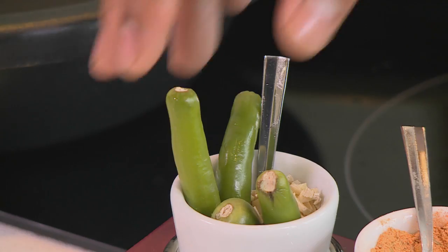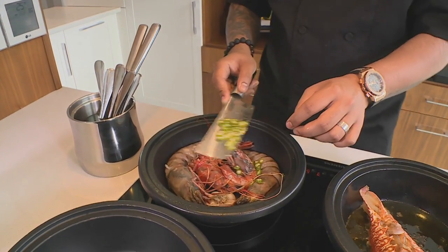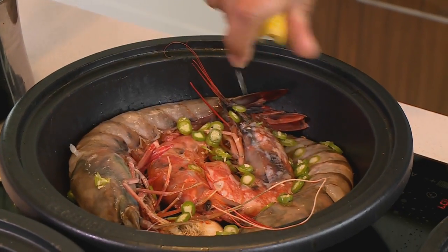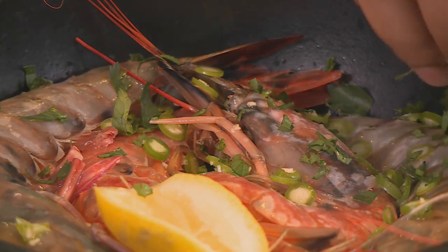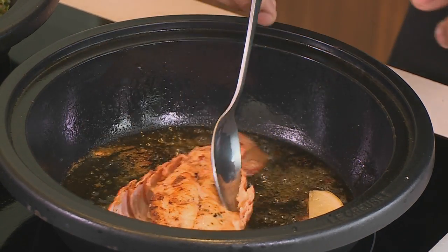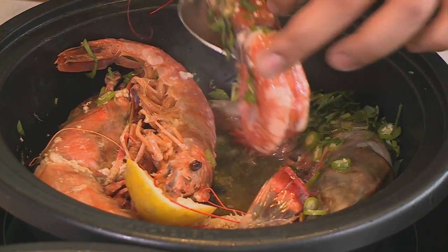We're going to let that go for a little while. Last, we're going to do the fish and the calamari — you don't want to overcook your calamari as it's going to end up like eating rubber bands. I'm going to chop some chili and pop that straight over the prawns, grab a lemon and squeeze some fresh lemon juice over that, then add some fresh roughly chopped parsley and sprinkle that over the prawns. I'm just going to turn my crayfish over — I can see it's coming off the skin, so I know it's almost cooked.